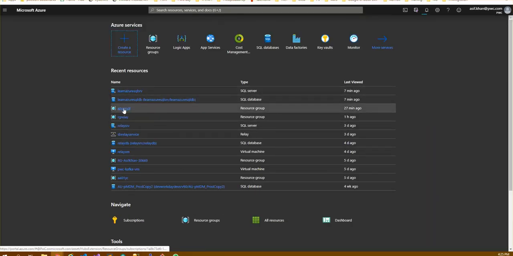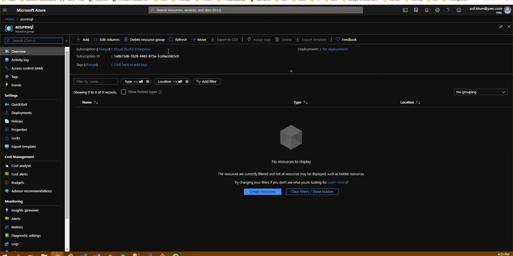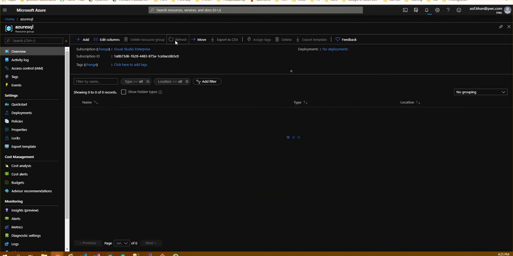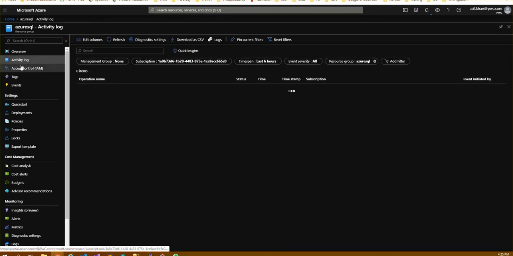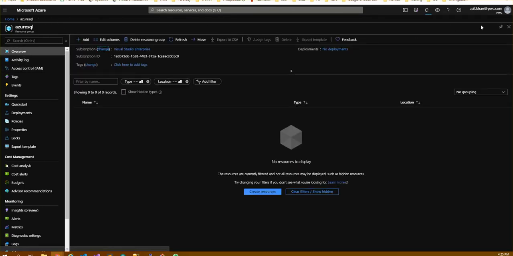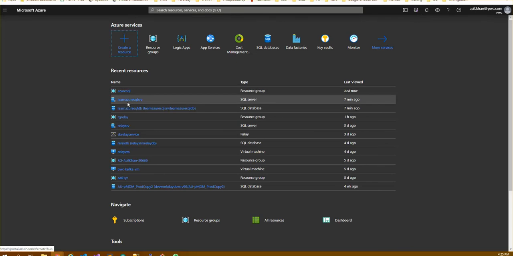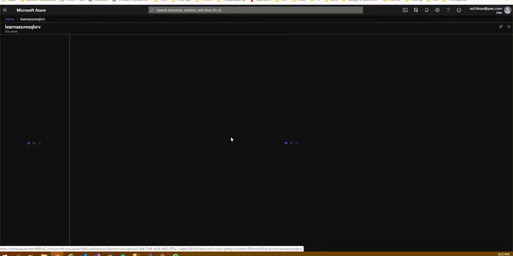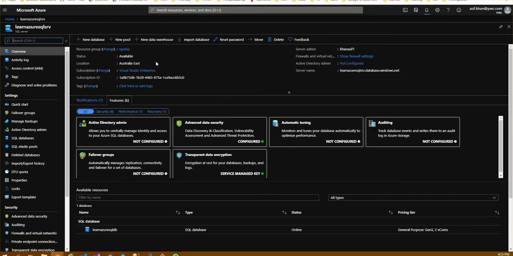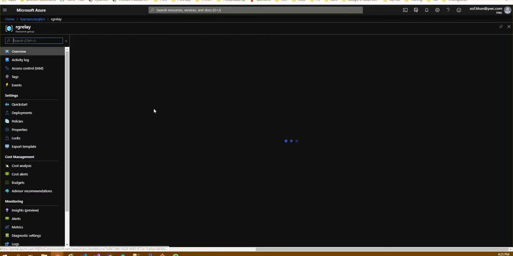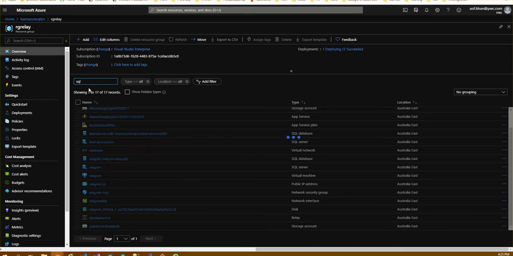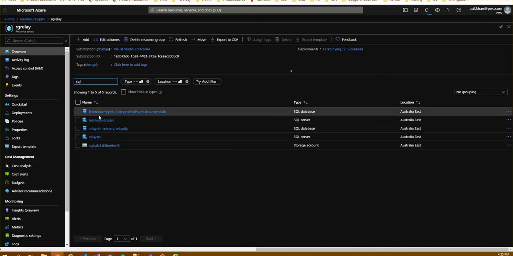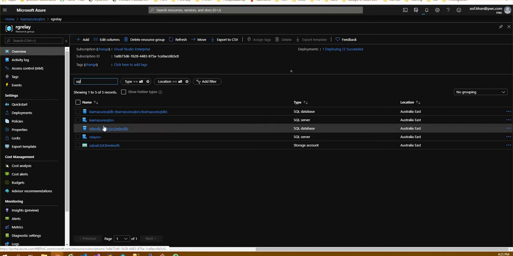So if I go back to my resource group, all right, sometimes it does this funny thing, doesn't show the resource. So if I go to my server, oh, it did create in a different, sorry. So if I come over here and say SQL, sorry for that. It created in my other resource group.